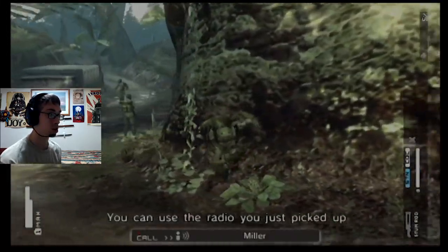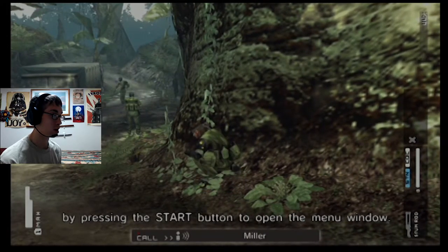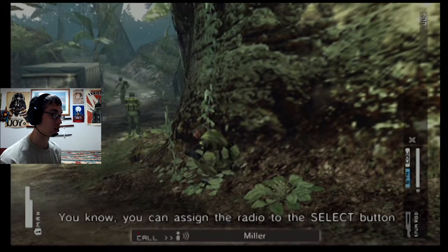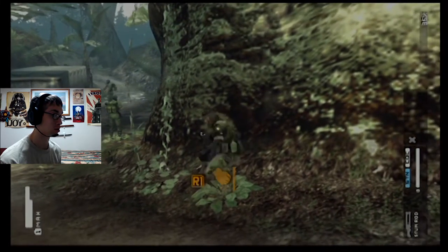You can use the radio you just picked up by pressing the start button to open the menu window. You can assign the radio to the select button by choosing options from the menu window.